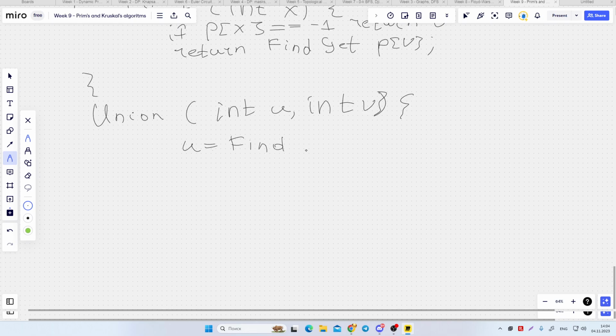For these elements we find the representative elements with find set, and then we check that u is not equal to v.